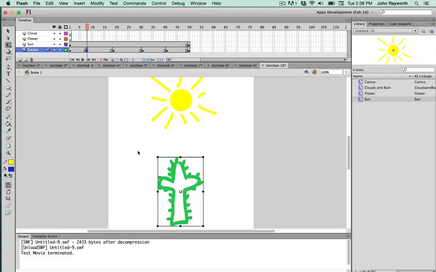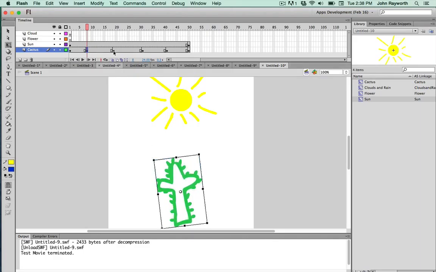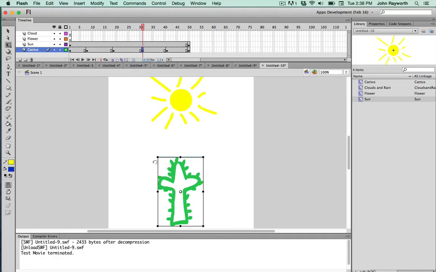And maybe a few random places, I'm going to put just random keyframes. So for my cactus, and boy, this is really, okay, I can reach up here. I'll do it this way. Fn, F6. Fn, F6. So all I'm going to do is have the cactus quiver a little bit. So here, I'm on my transform, so I'm going to rotate it a little bit. And maybe this one again. So it's just quivering under the sun.